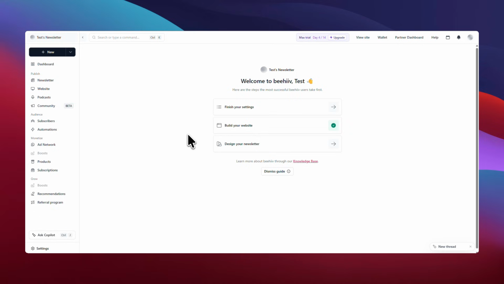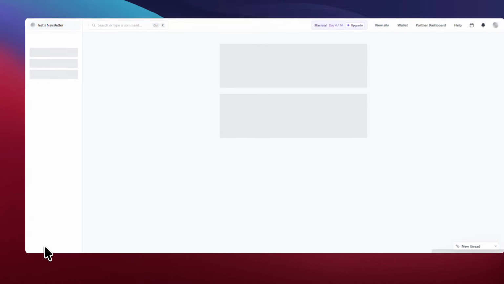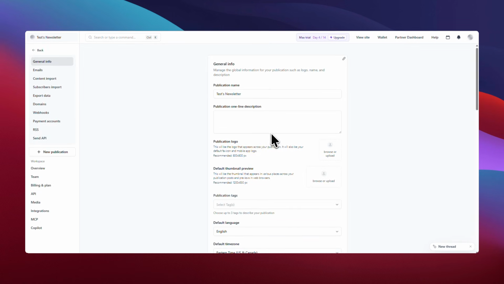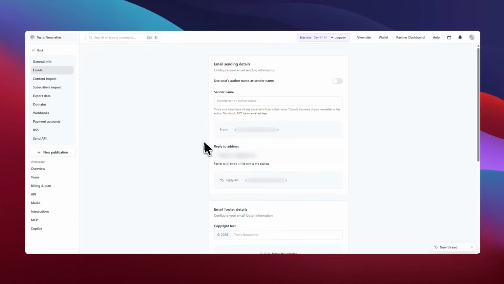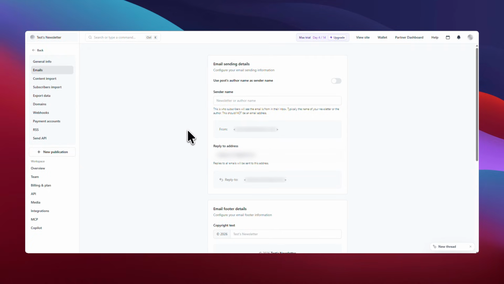To get started, look toward the bottom left corner of your screen and click on Settings. This is where you'll find the main configuration options for your account, including the email-related preferences we need for this setup. Once you're inside Settings, go to the left-hand panel and select Emails. This section contains the controls related to how your email features work. So if you're managing subscriber behavior or confirmation settings, this is the right place to be.